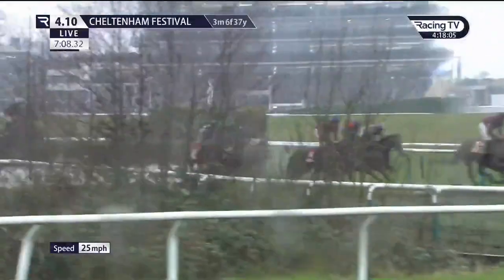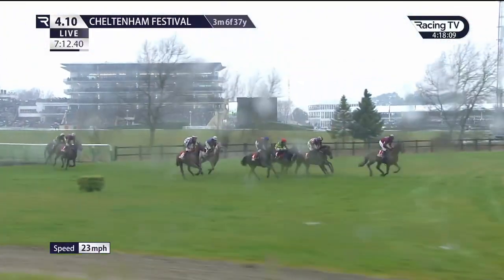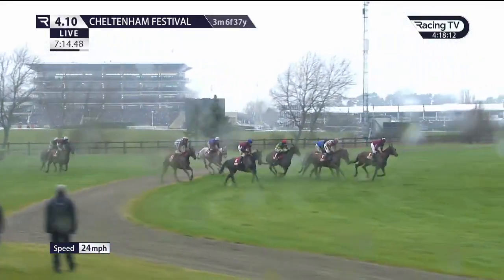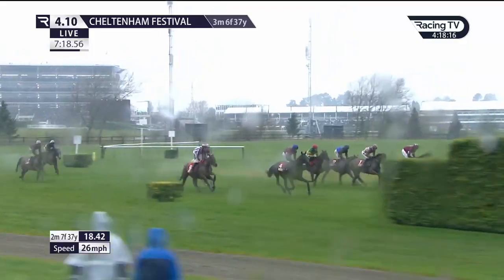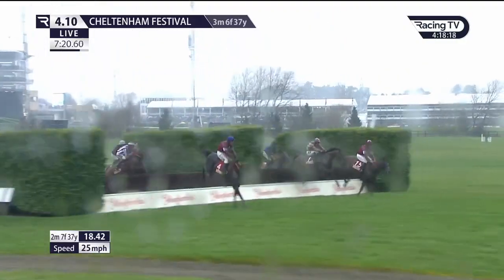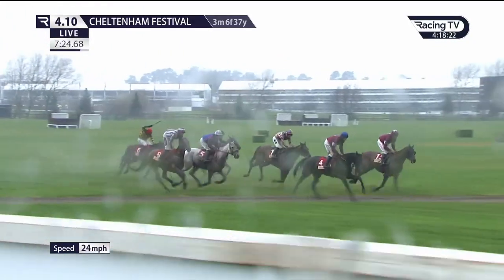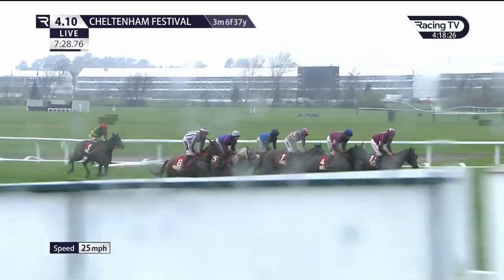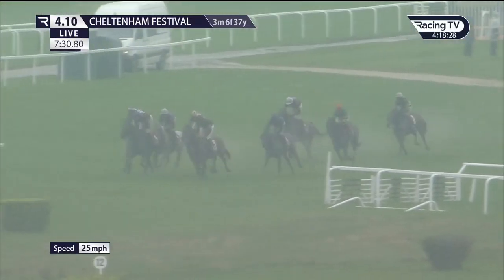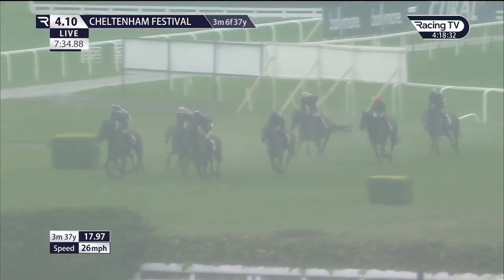He jumps on there, and he jumps on by a couple of lengths. Delta Work is following him through. Potter's Corner, Easy's Land is shaken up. Plan of Attack has been inching ever closer under a patient ride, the green cap for Dara O'Keefe, as Tiger Roll leads them out over the next to Delta Work. And they head on now towards fence 27. It's the Aintree Style Canal turn for the final time. So the 27th of the 32 fences in the Glenfarclas Chase approaching.